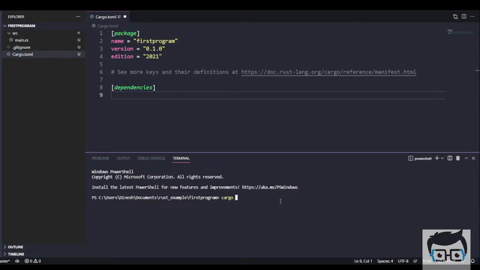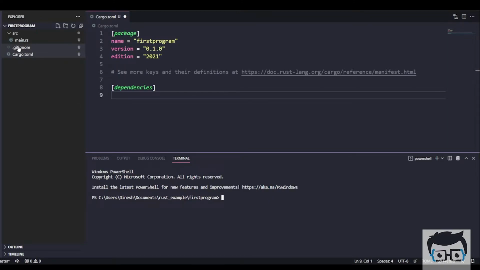Let's see how to remove the initial setup of the git synchronization. When we enter cargo new, we can specify the option hyphen hyphen vcs none. By default it is enabled, so if we give hyphen hyphen vcs none, it doesn't initiate the branch in the git repository.